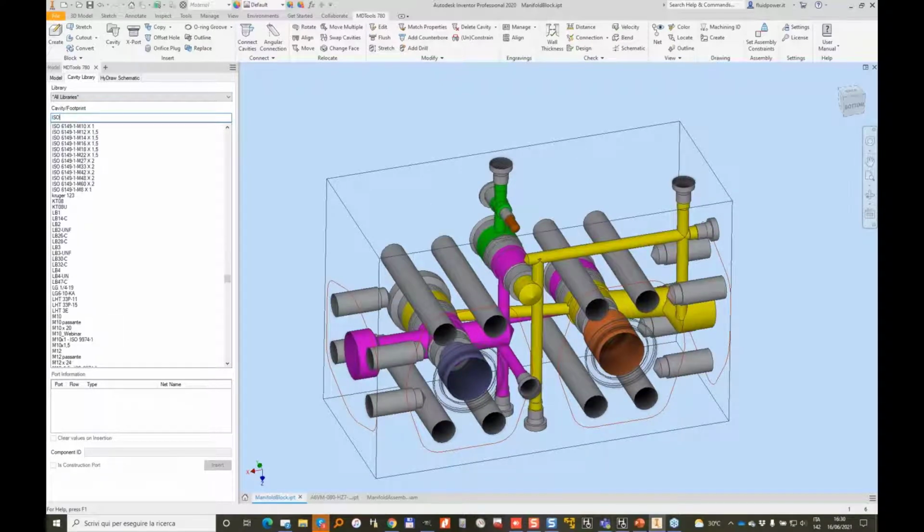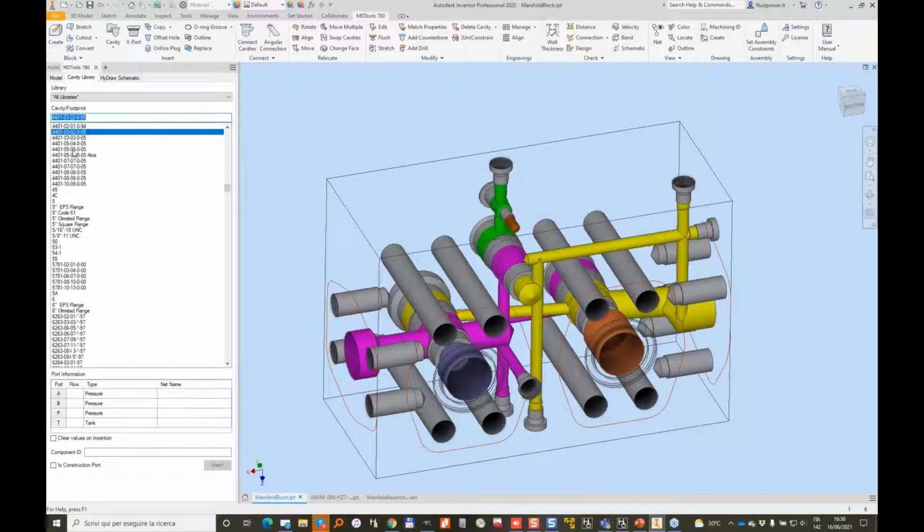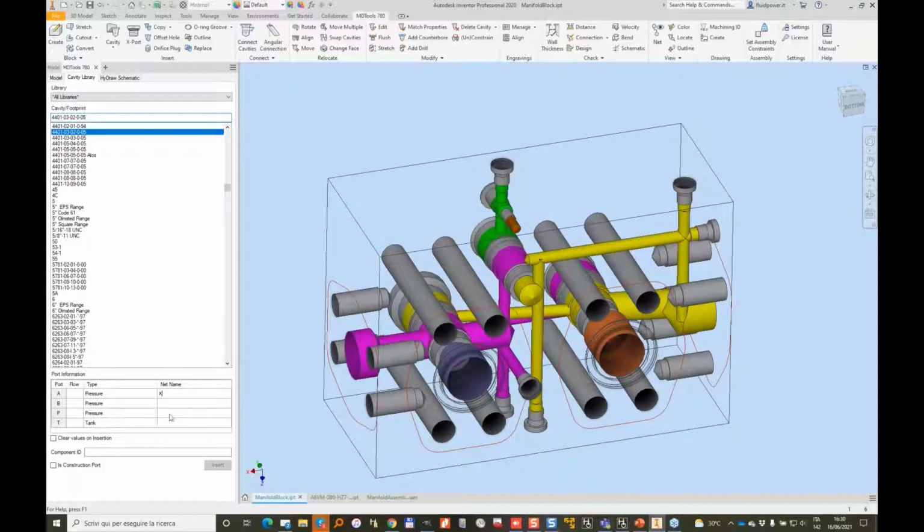Well, it's ISO 4401-03-02. A is our export. It goes to the pilot of the motor. B is not used. P is what we had called NG6P. Remember, MDTools will find out the nets that are already defined in the block. So we can just select NG6P, and the tank is a new net. We call it tank. That's our NG6 valve.